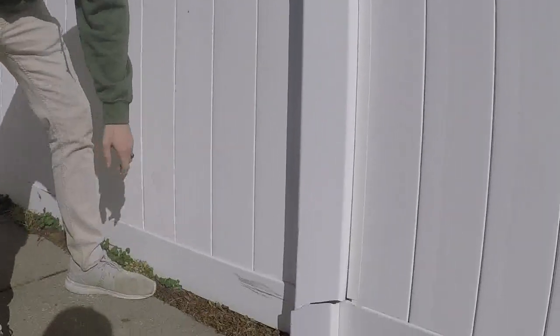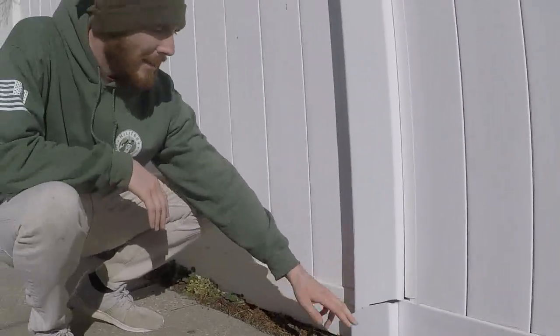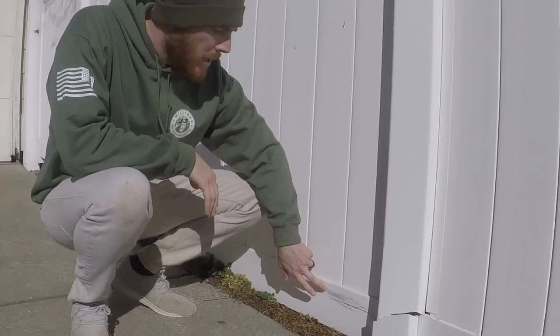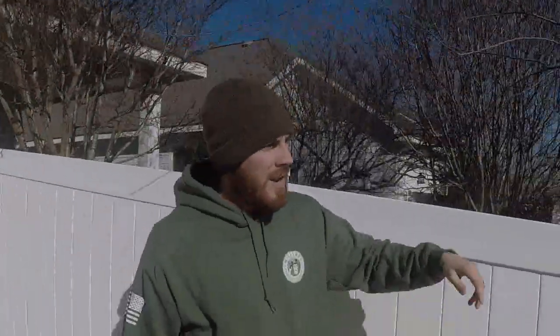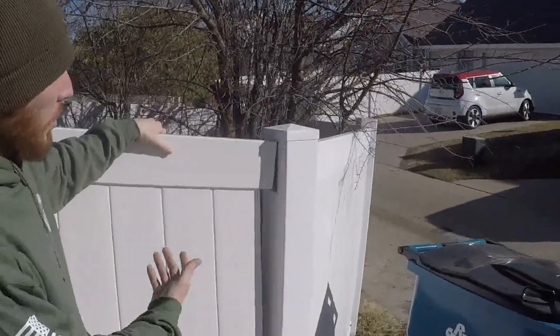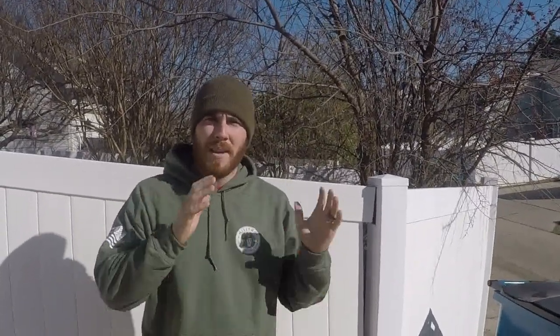So for this client, anytime it's a first time for a new client, you always want to walk the property, team leaders, especially for you guys, and take pictures of any damages on the property so that we can communicate that to the client and let them know that we didn't do that. For example, some damage on the property: it looks like something cracked the post, and it looks like it's got a tire mark from the lawnmower, from the black treads. Stuff like this, we want to take a picture of. Also this fence right here, we went ahead and took a picture of it. What we're doing is we're over communicating to the client, saying, hey, we're on your property, we saw these things, and we just want to let you know and communicate that to you, and that builds trust with them so that we can give them exceptional service.